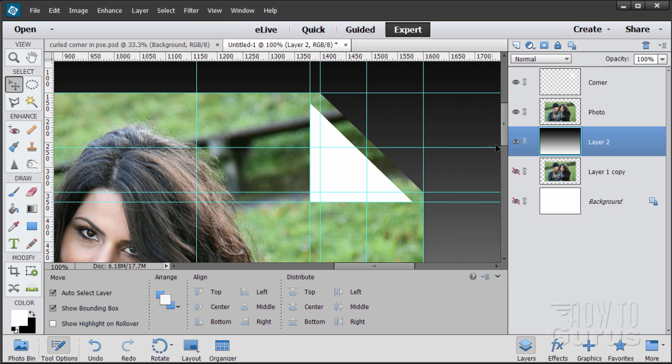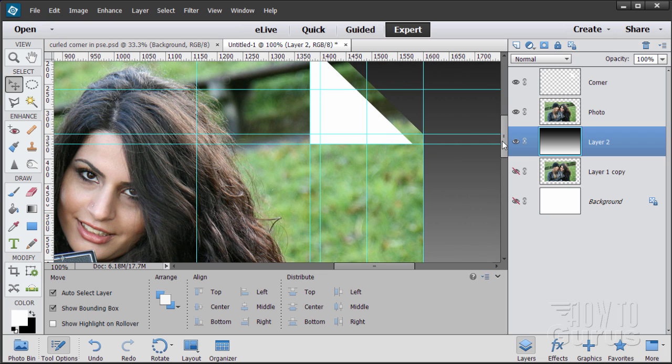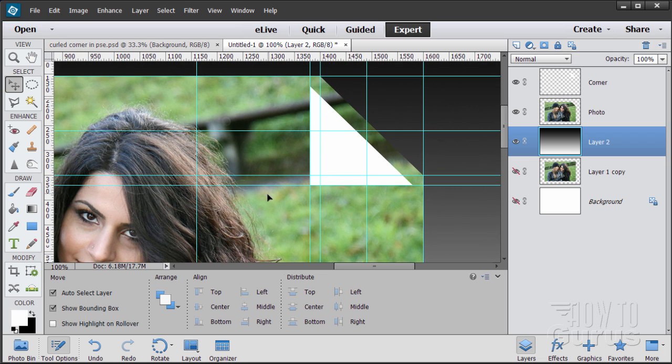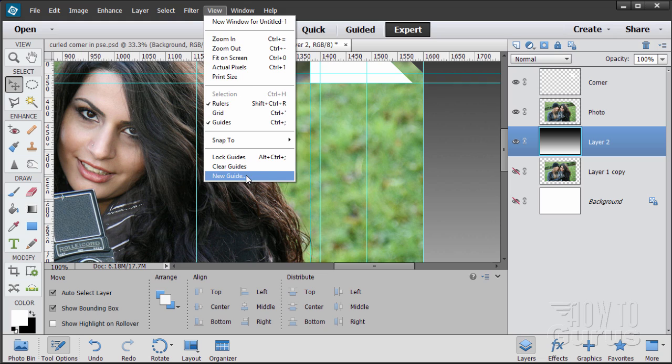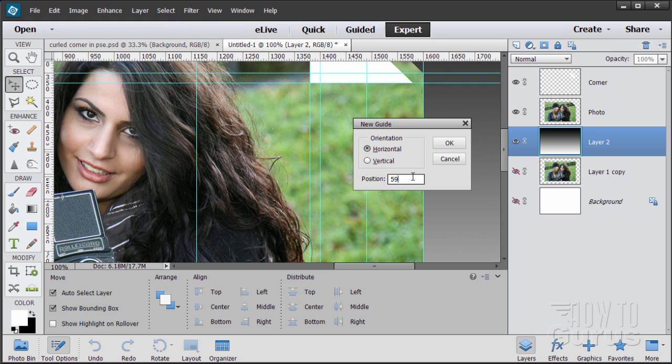And I want to come down another 370. So I want to double that dimension right there. It's going to be taking this dimension here and doubling that. So it's 370 minus the 150 up here, as you recall. So we're taking this down 220 more from our 370. So there's our 370 plus 220 is 590. It'll be right down around here. So it's a horizontal, new guide at 590.